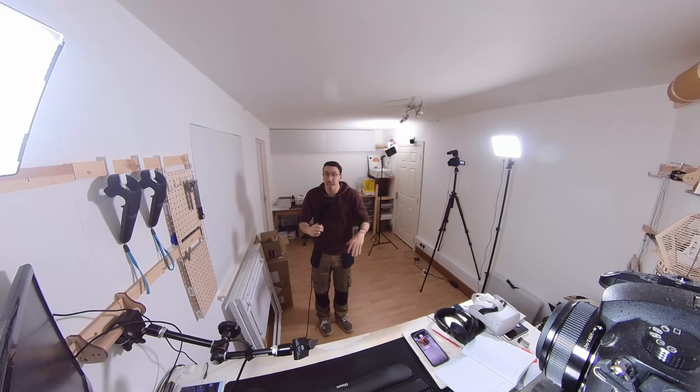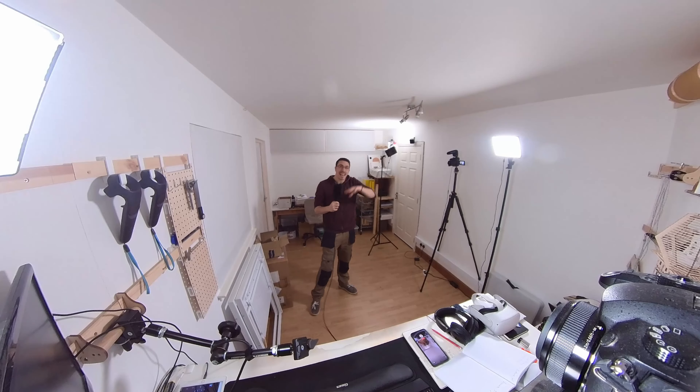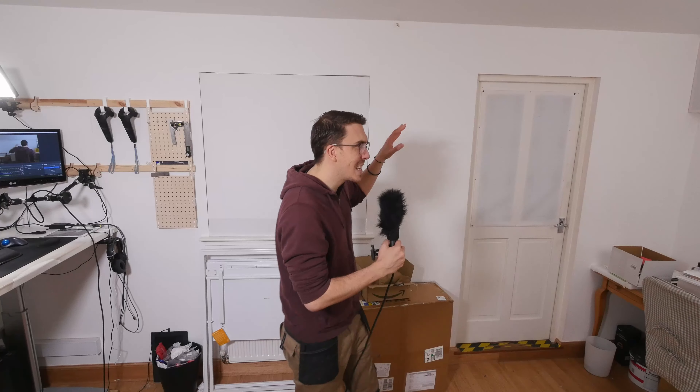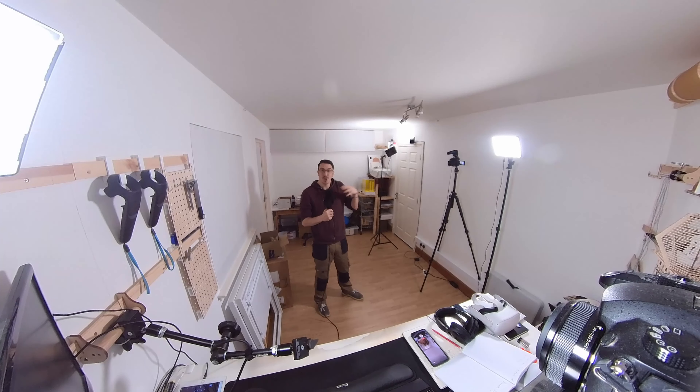It's time for some change, and for that I need a floor plan. The plan is that I want to really start making projects with Maker Tales, so I need to plan out this entire space, put it into Blender for CAD Sketcher, and then dive in with VR to get a real idea of what's going on. Before I do that, let me quickly show you the general idea of what's to come.